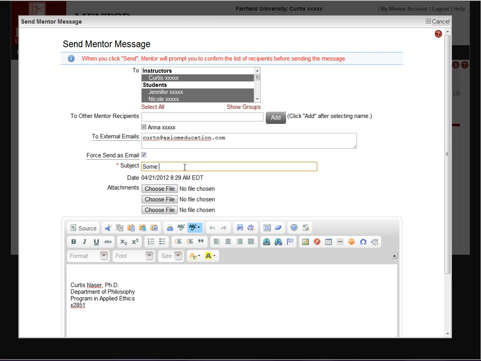You've got a subject here. You can attach files to messages. In general, the course docs is a much better way to give files to students because they remain there and they can go back and get them, whereas attachments are a little bit less efficient. But you can send attachments if need be. You may want to be aware of any limitations on your recipients' email systems in terms of total file size. Some email systems limit to say 5 megabytes and so forth.